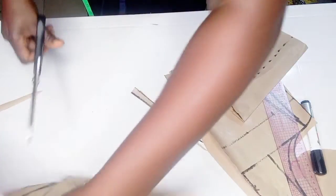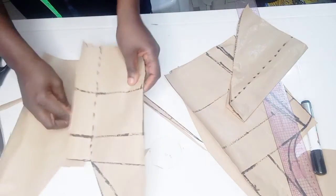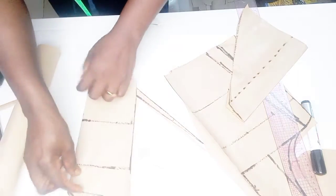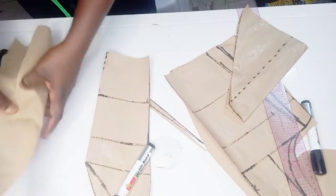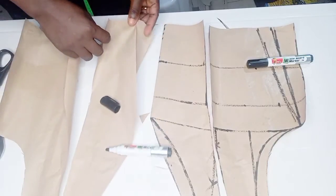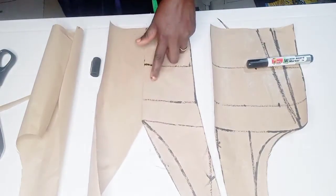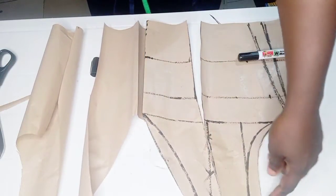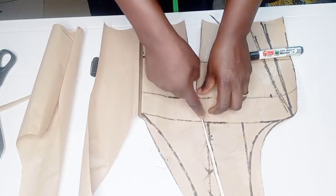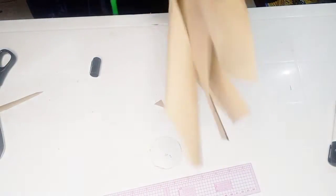Remember, these are zipper allowance. Or you can cut it the other way, making it a bit curvy. So this is the zipper. And now let's send it in. I've sent this. Zipper allowance. See the neck, you can make use of this. But if you're not making use of the shoulder dart, you don't need this allowance. Just cut it here. So there's no need to extend it into the shoulder. You just end it here. Fix your waist dart, your zipper, the back body is ready.